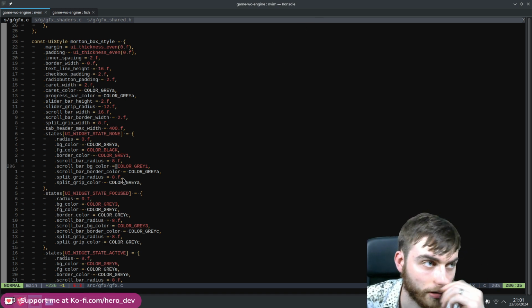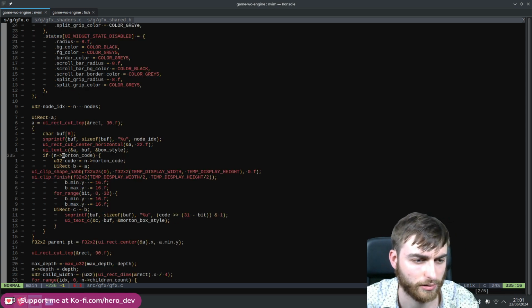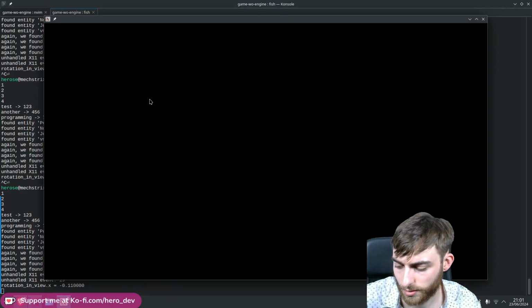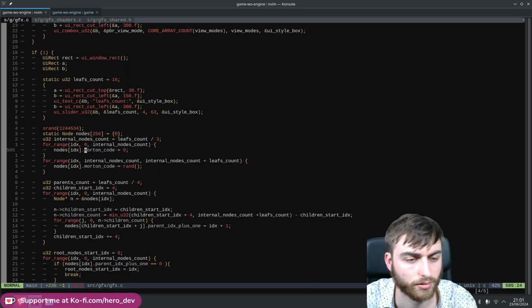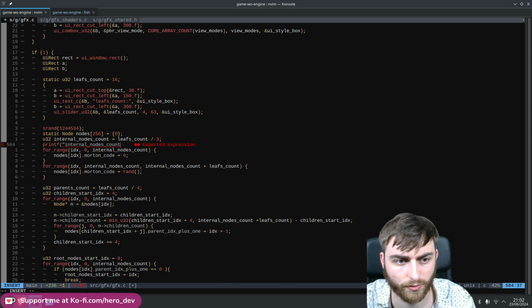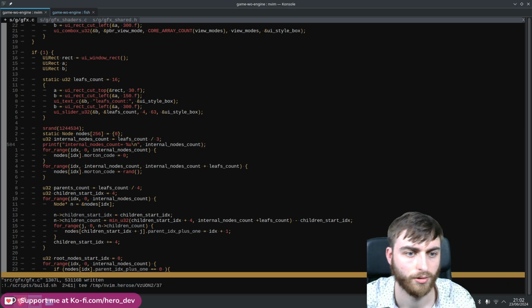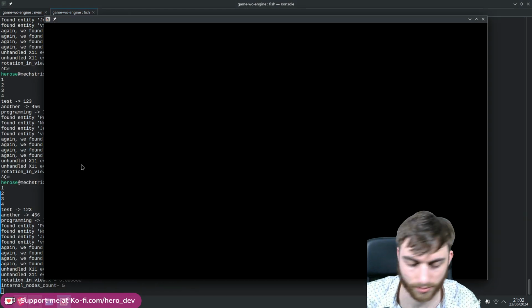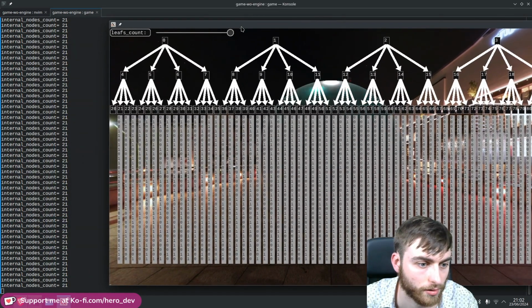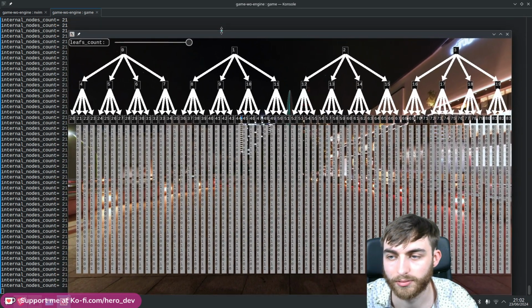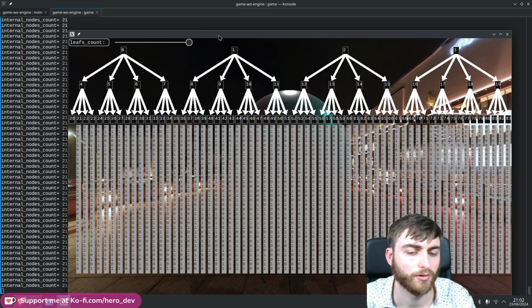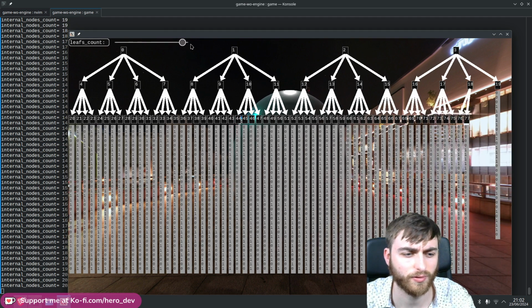Right, so what's the next thing? So yeah, the Morton code thing. For some reason 20 is not showing up. So let me print out the number of internal nodes and figure out what is going on. 21 internal nodes, eh? Lies. As you can see here, that is not correct. I think that divide by 3 might be wrong. How many leaf nodes is this? Well, I should have printed out leaves as well.